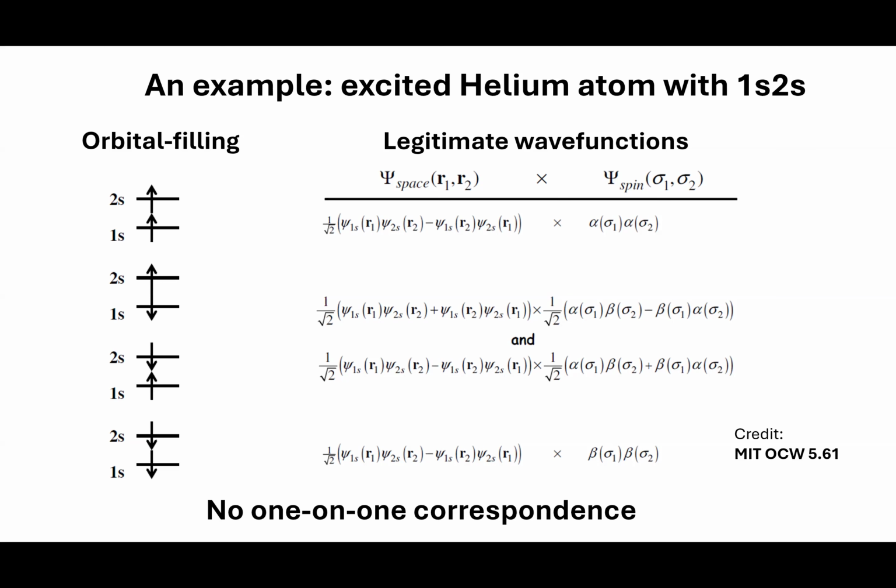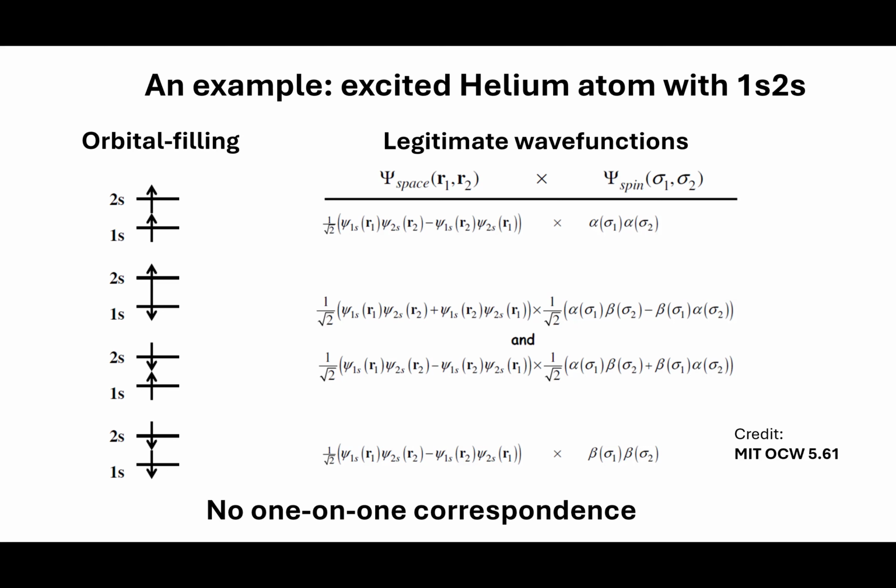Now we have a 1s, 2s, and two electrons. How to fill them? We probably have both spin up, both spin down, one spin up and one spin down, and then you change the sequence. We have these 4 cases, which should be very easy to understand thinking about the orbital filling picture. But what I'm trying to tell you now is this picture is simple but wrong, even though it's very commonly used. It's not useful in understanding spectroscopy.